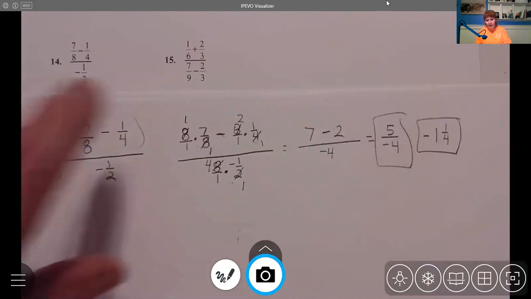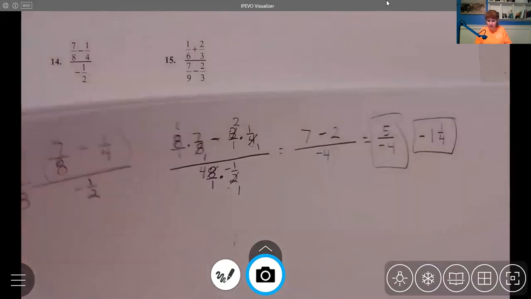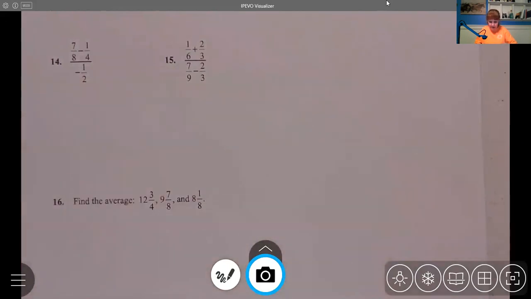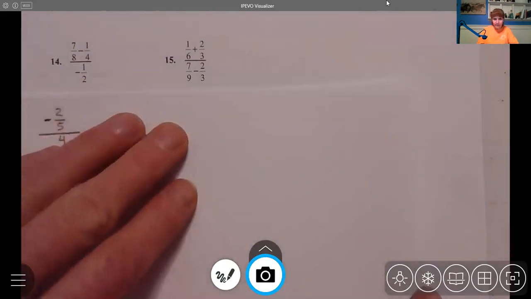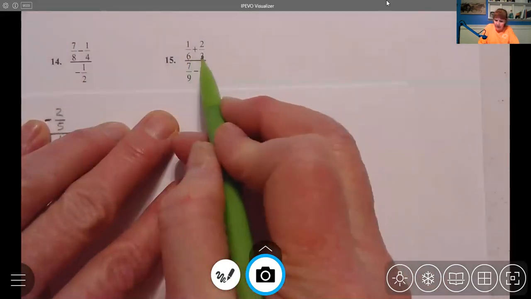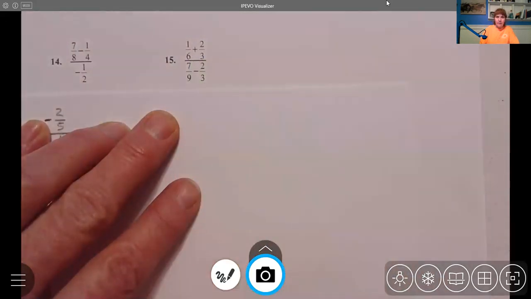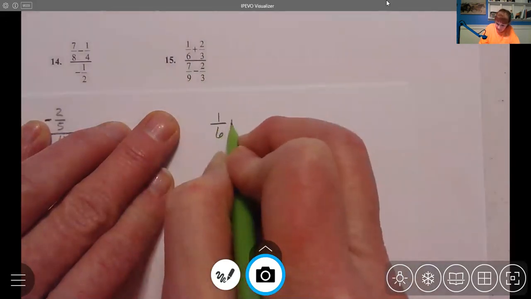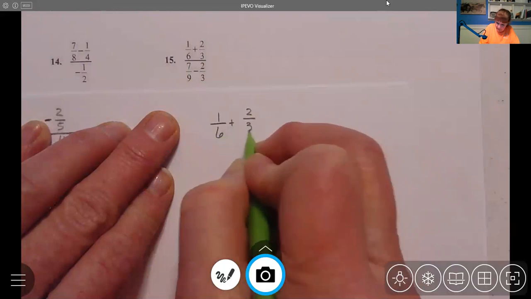Okay, so let's practice 15. Last problem we're going to do for this chapter, for this section. And I'll talk about 16 a little bit, but I think you can get it. Here, I want to get rid of the 6, the 3, the 9, and the 3. All right, so I need a number that 6, 3, 9, and 3 all go into. So while you're thinking about that, I'm going to copy it over.